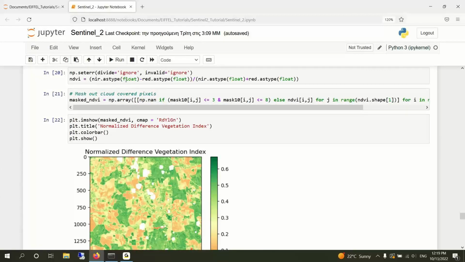We have to transform the arrays to float, because the values in the Sentinel-2 dataset are stored as integers. And next is the command to mask out the cloud cover pixels and all other pixels that are considered to have bad values.